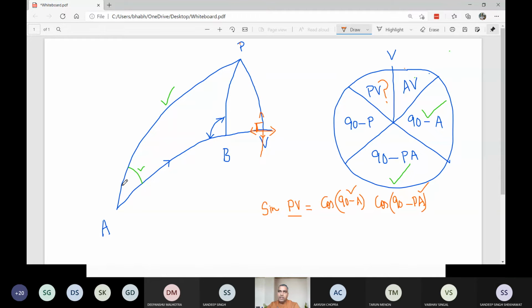अब बेटा जो पापा अल्फा था, that was the colat of A. जो पापा ब्रेवो था that was the colat of B. What will be Papa Victor then? Vertex. Very good. It will be the colat of the vertex. So 90 minus Papa Victor gives you the latitude of the vertex. Vertex का latitude हमारे पास आ गया. Single application of Napier rule and the vertex is known. So up to here clear beta?